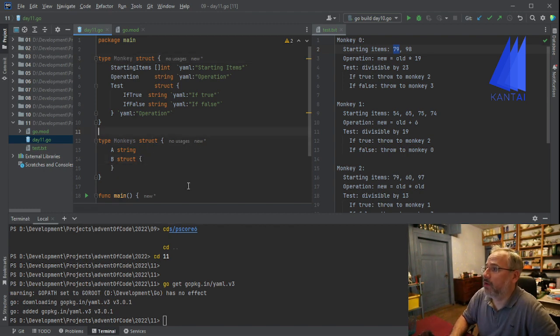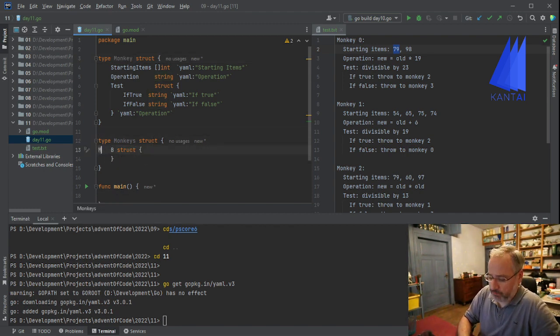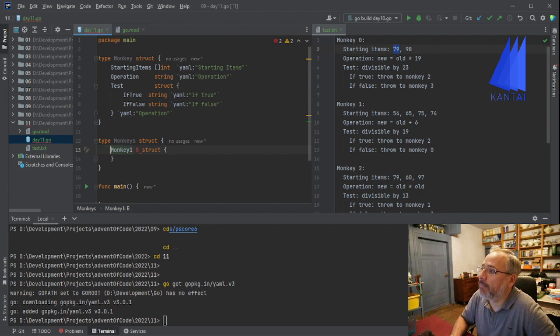Okay, and our monkeys are basically monkey 1, of type monkey with YAML monkey 0.